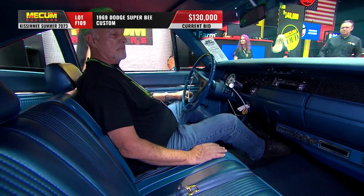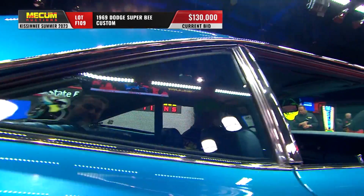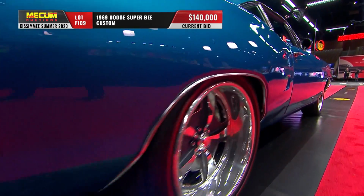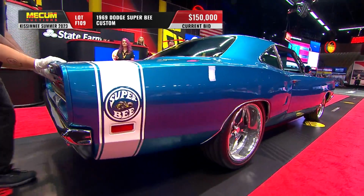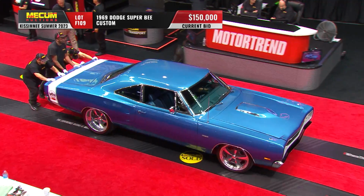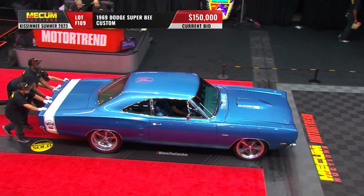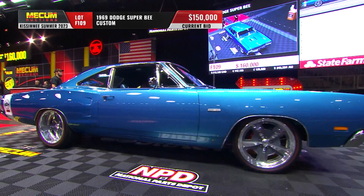That's a genuine Hemi car, originally not built with a Hemi brand new, but that doesn't prevent somebody from putting one in. It's also got air conditioning, which was not available with a Hemi, but certainly thanks to the aftermarket, that is available. It's a classic TorqueFlite automatic transmission. The engine, even though it looks relatively stock, has been very heavily modified on the inside.